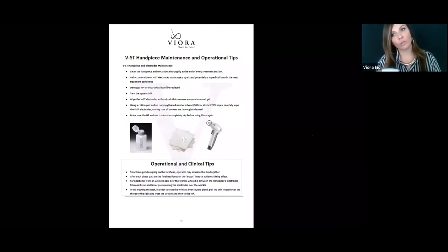And if you're going to treat areas like the labia, you have those disposable tips. You don't have to worry about that. When cleaning this, I like to use a spray bottle of alcohol. I don't spray it on the handpiece, but I spray it on a four by four piece of non-woven gauze, because with woven, the alcohol just seeps through it. The reason we use gauze is that it's not going to leave any lint behind. I spray the alcohol on there, and then I go in and clean it.